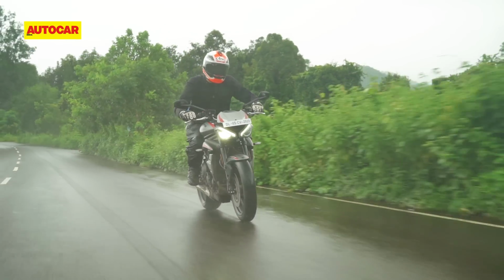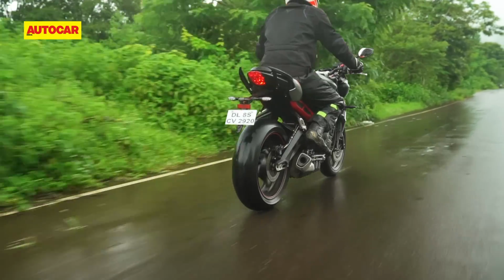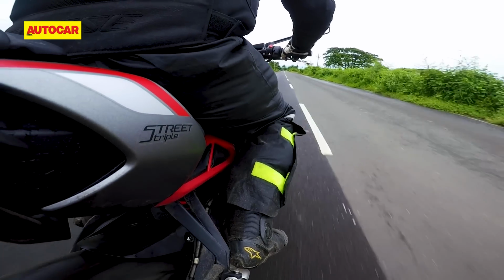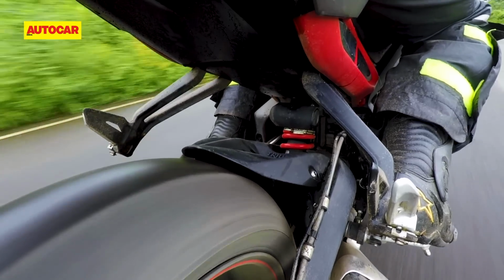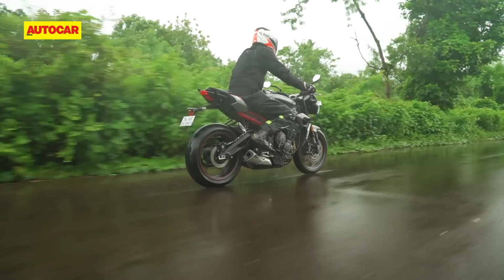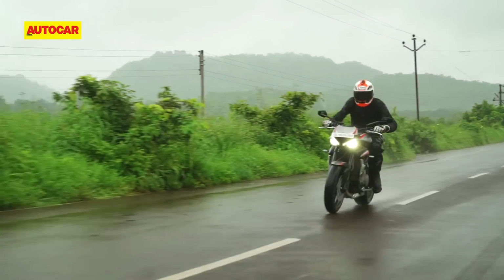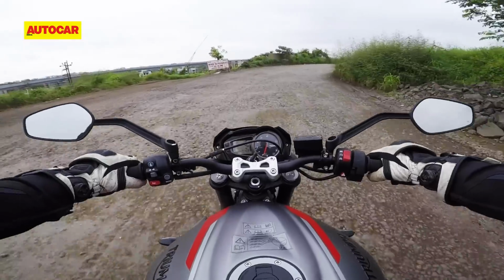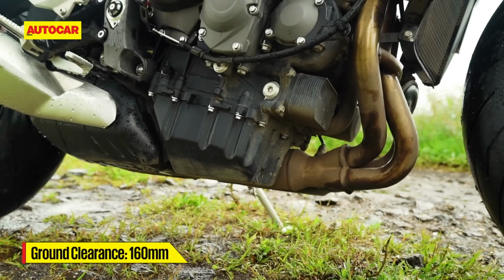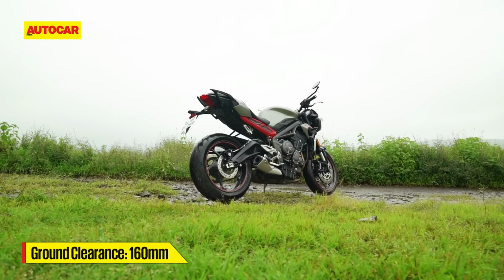The damping quality is much improved, but this does come at the expense of a firmer ride quality, and while the suspension components aren't the same as the RS, the feeling is quite familiar. It's not horribly stiff by any means, and it is quite reasonable for a bike this sporty. But if you are planning on upgrading from the old Street Triple S, this is something you will definitely notice. With that said, we had to get through some pretty nasty roads to reach the shoot location, and this Street Triple had enough ground clearance to manage. All you have to do is be careful to protect the rims.